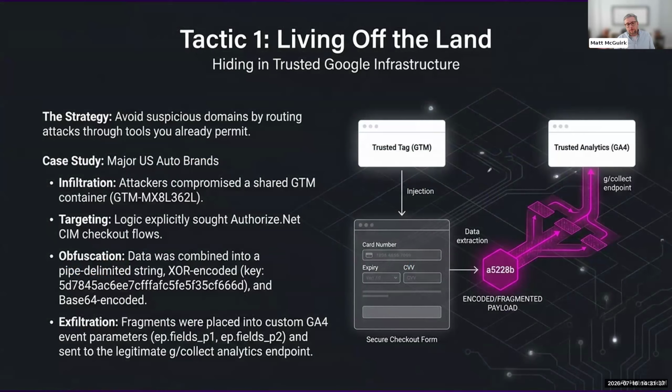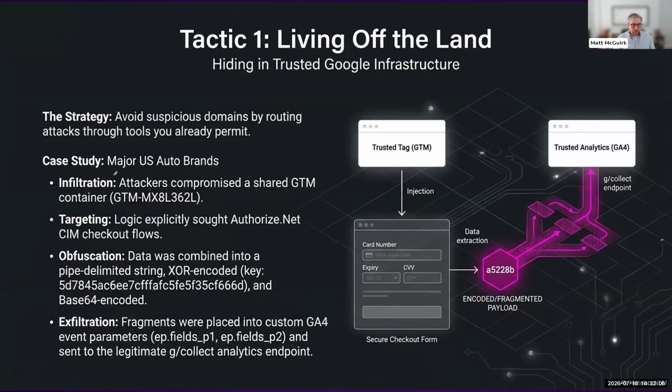So this, and by the way, this is all from either Q2 or Q1, so the last 6 months of 2026. What I want to point out here is that most attacks these days take advantage of Google in one way or the other. Google is almost certainly in your web pages in one way or the other. Attackers know that, and so they take advantage of tools like Google Tag Manager or other similar tools like Google Analytics, and they will then use that to basically steal card numbers.